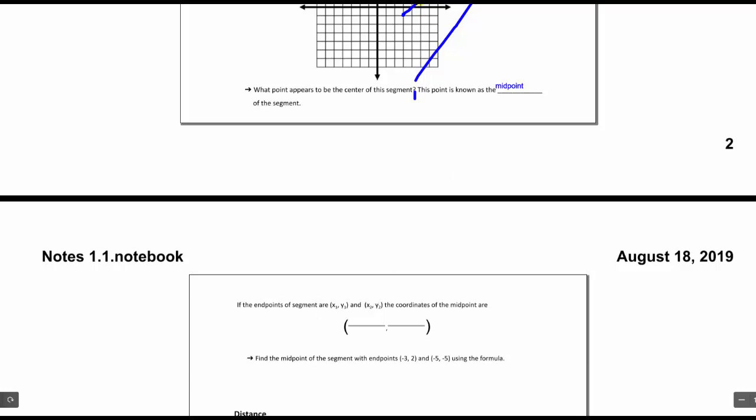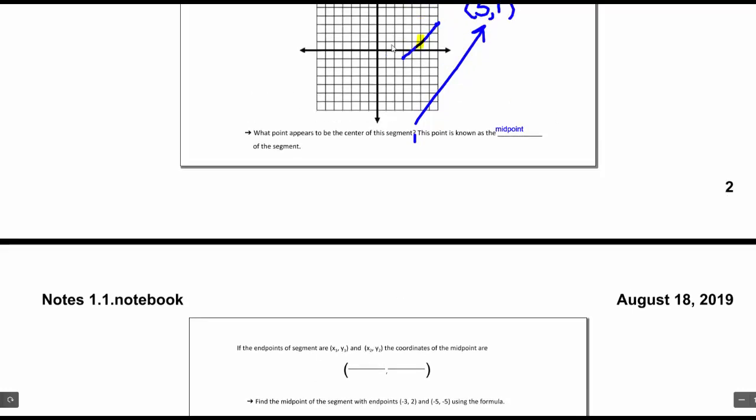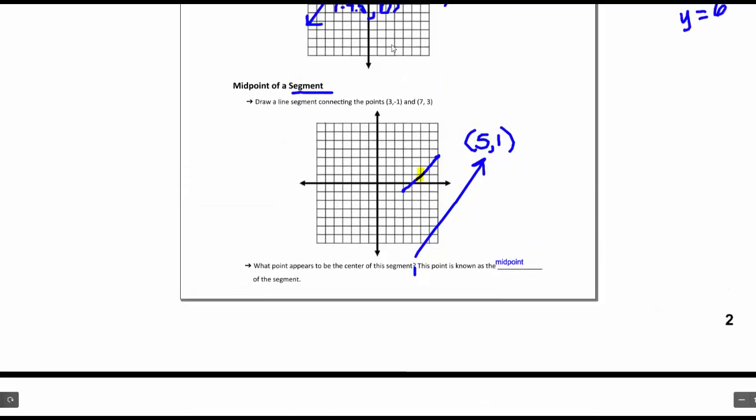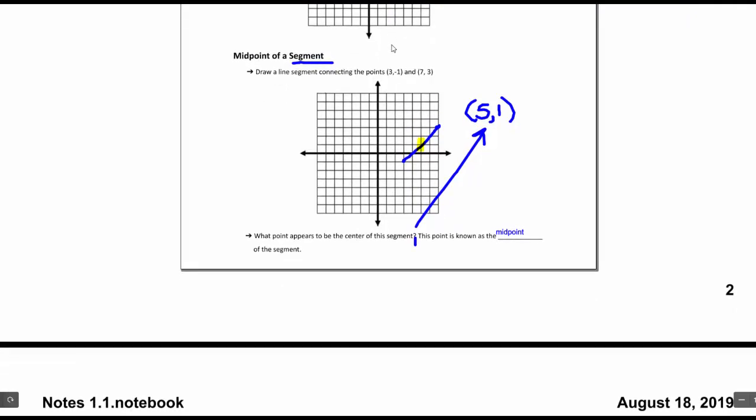So when you're thinking about finding the midpoint, I want you to think of averages. So for the x, for this 5 right here, that is the average of the x's of the endpoints, the points that we're connecting. So the x for the first point was 3, the x for the second point was 7. If you add those together and divide by 2, which is how you find an average, that gives you 10 divided by 2, which is the 5. So if you just remember that you need to average the x's to get your midpoint x value, you're going to get that right. And then we're going to do the same thing with the y's. -1 plus 3 is 2. And divide by 2, because there were 2 numbers that you're averaging, and you get 1.